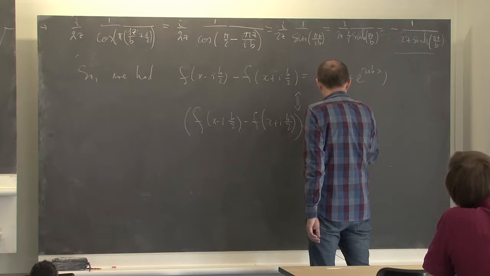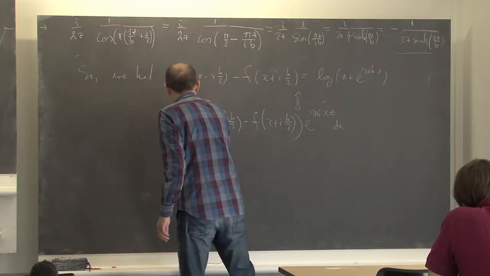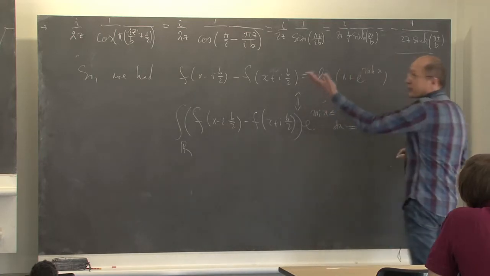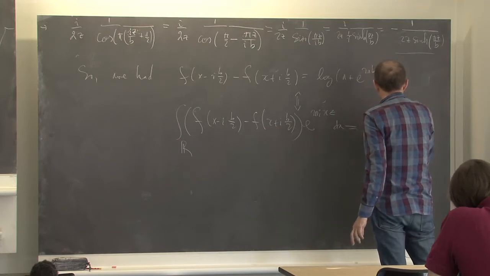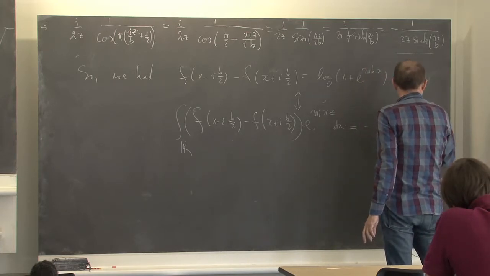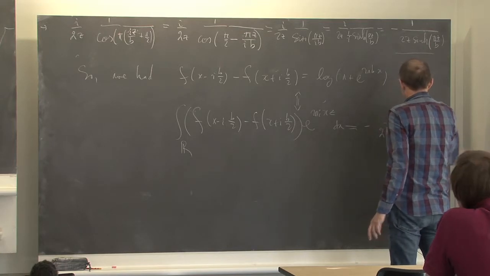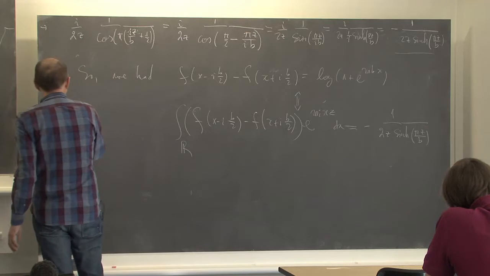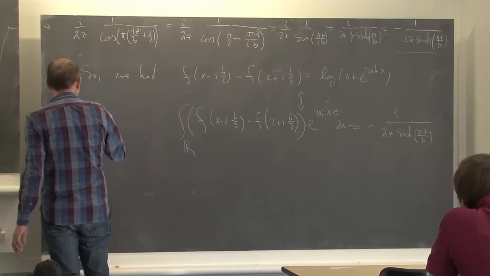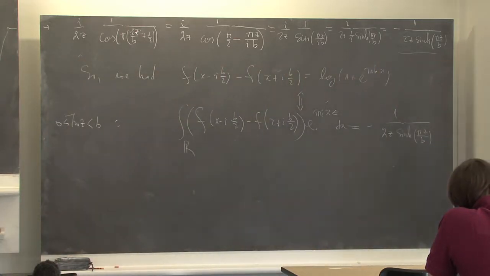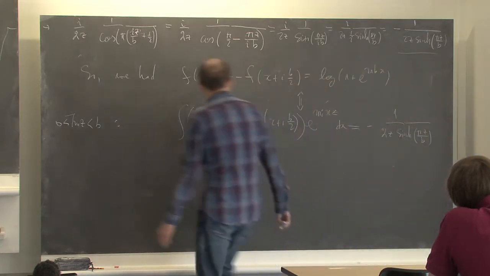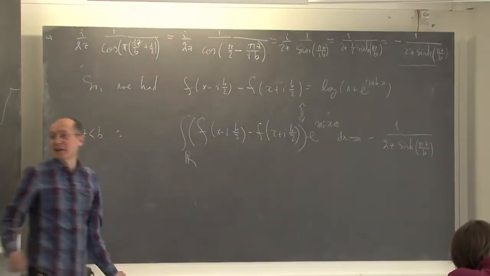z) dx, integral over the real line, is equal to the Fourier transform we just have calculated, which is this: minus 1 over 2z sinh of pi z over b. And just to remember that the imaginary part of z is less than b and bigger than 1. Right? That was the correct calculation for that domain in complex variable z. And now let us treat the left-hand side.